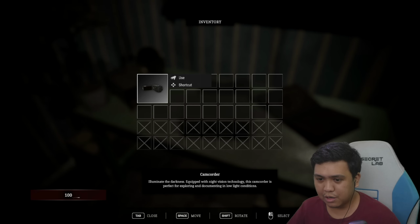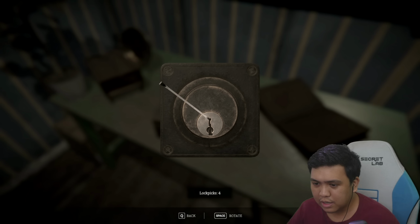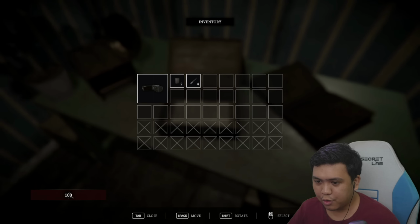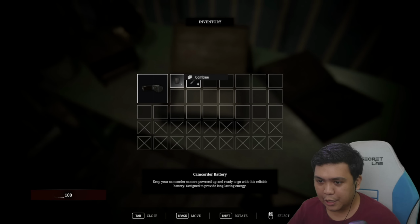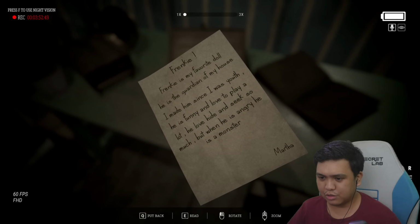Okay, patayin ko muna yung camera ko dahil malulobat. Yo, matatagal na tao dito ha. Paano to? Oh, I see. Parang ano lang, dying light lang. Yes! We have a paper, mga pepe. Wow, good job. Okay, open natin tong camera. Bam! Tapos charge na tayo. Bam! Okay, examine the paper. Wow, balik. Yo, how do I wrote? Oh, may susi sa likod.